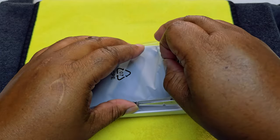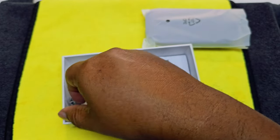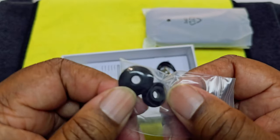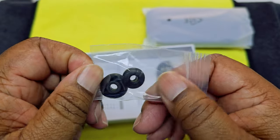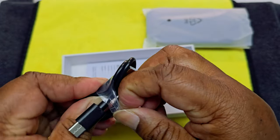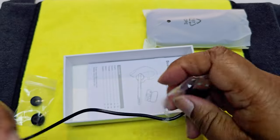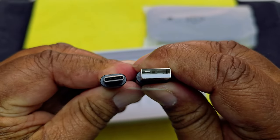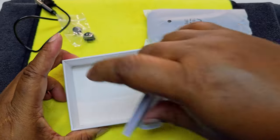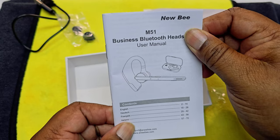I'm going to take this out. Okay, we got some gel tips here. See how these fit in. Sorry, guys. Right there, ear tips. We have a USB charging cable, a USB A to USB C here. Put it over here. And then we also have the user manual. Never throw these away because you never know, you might need it.